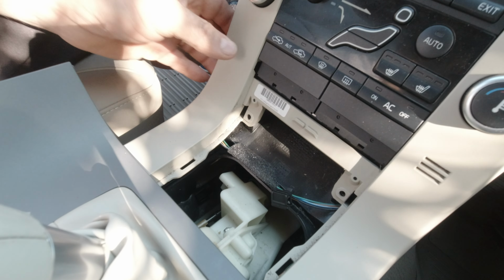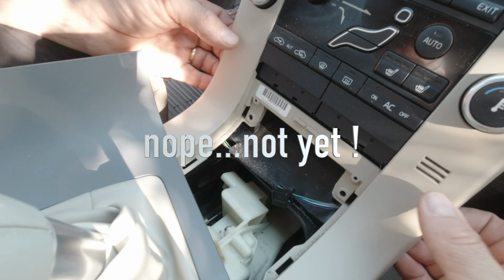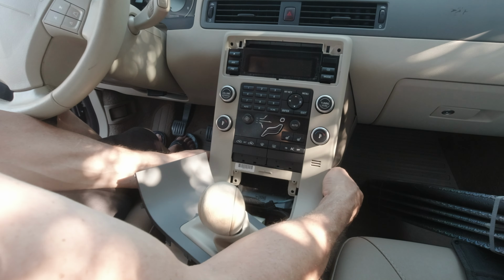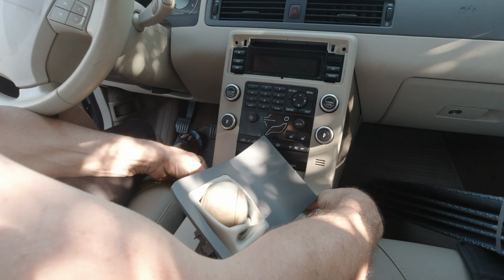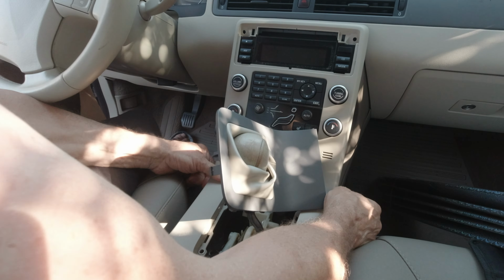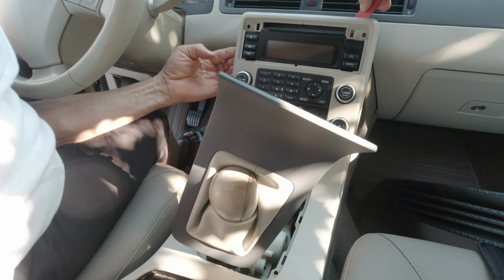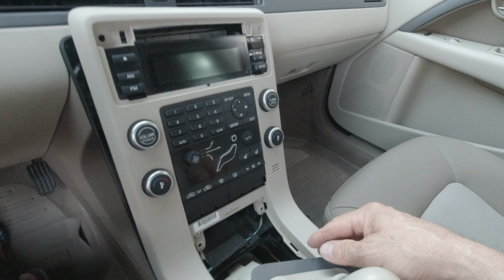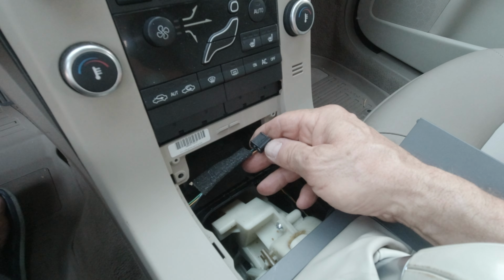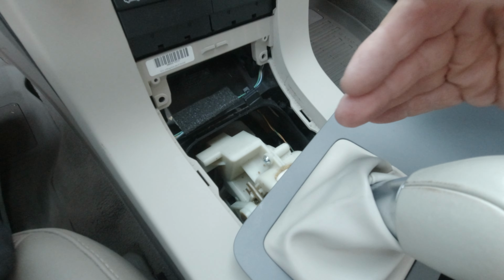Now, the center console must be free. So scary. I struggled a little to remove the center console. I guess it's because of these two clips. There is one here and the other one hidden here. I will show you later.